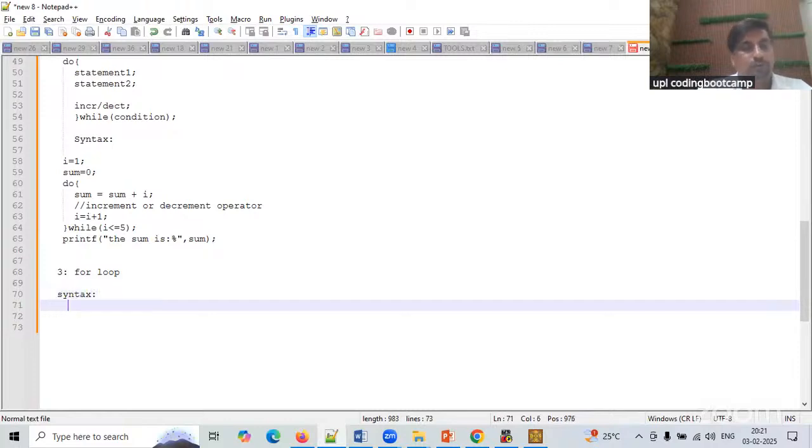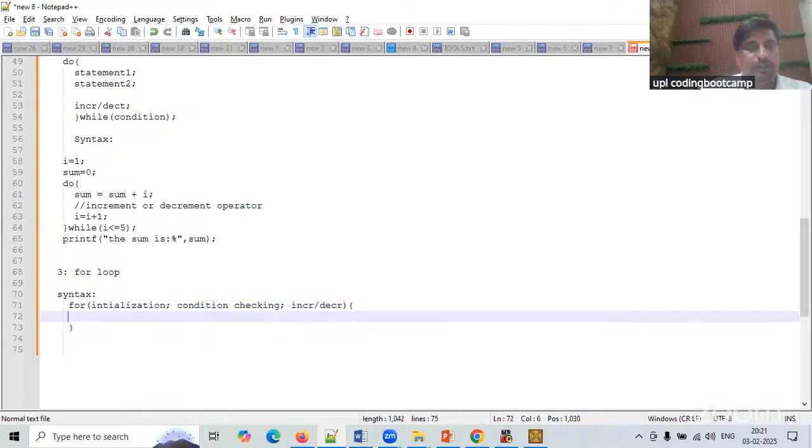In the for loop, this is another way of doing the repetitive task. There we should use the for keyword. Here we have initialization, then condition checking, then increment or decrement, then the statements.